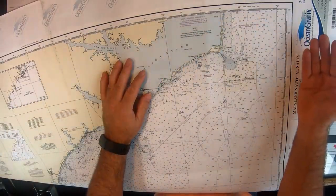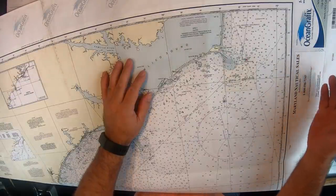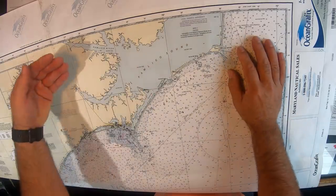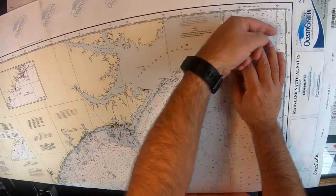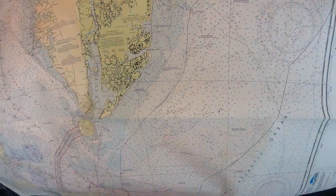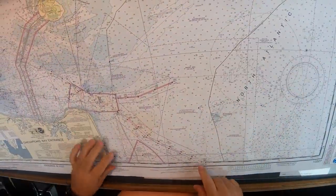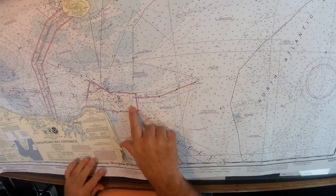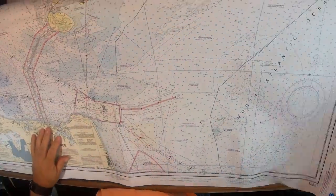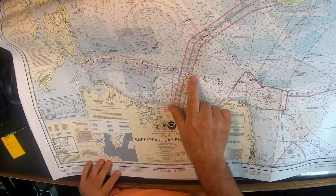The wind swung around and was going to call in really nasty weather, and we just came around the corner just in time. When the wind blows off the beach here, there isn't enough fetch — what we call fetch — meaning the wind has to start here and build the big waves. There's the approach to the bay. We came around Cape Henry and through the Chesapeake Bay Bridge Tunnel, which many of you are probably familiar with.